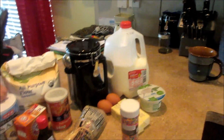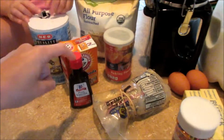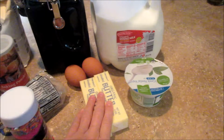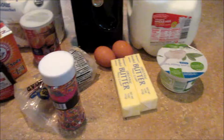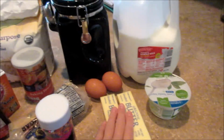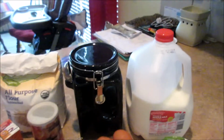And I'm going to get to use my KitchenAid mixer for the first time. Kind of, I used it yesterday. But so here's what we're going to need. We're going to need flour, salt, baking soda, baking powder, vanilla, light brown sugar, regular sugar, sprinkles, butter, eggs. I'm doubling the recipe because I'm going to do some cake and cupcakes, and milk and yogurt. Everything I had on hand mainly, except I had to buy butter, but I'm always having to buy butter, and then the yogurt and the sprinkles. But everything else I usually always have on hand.